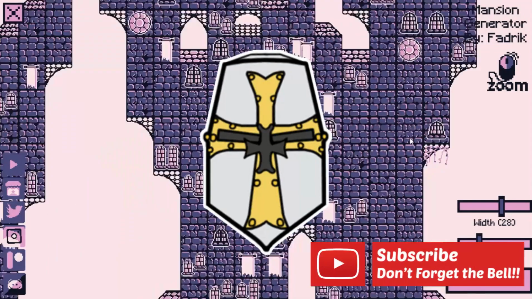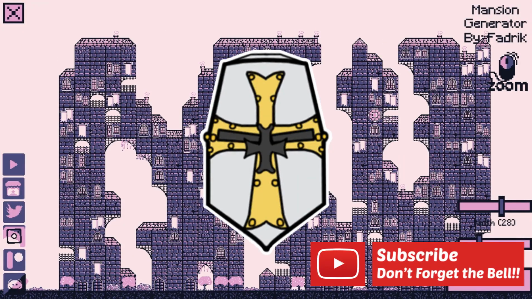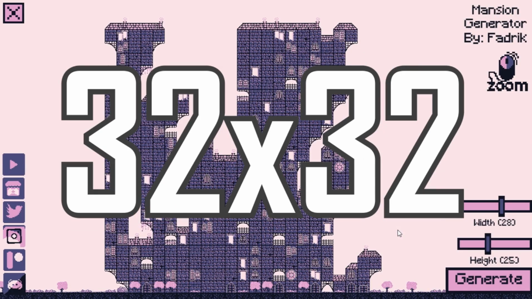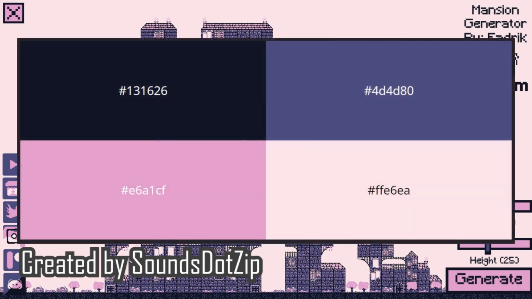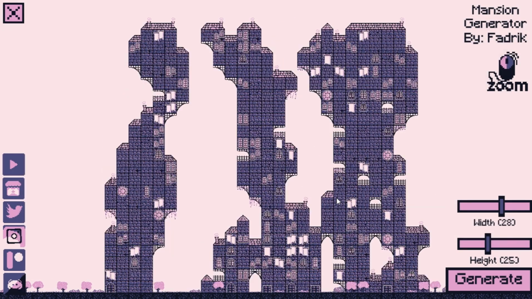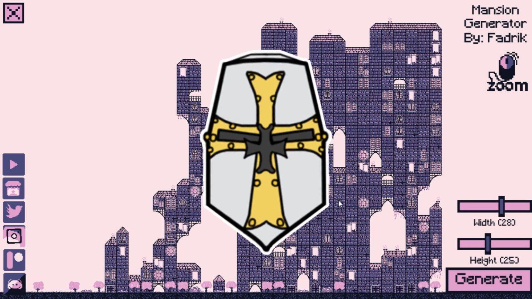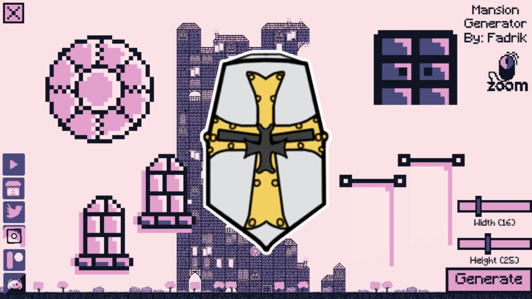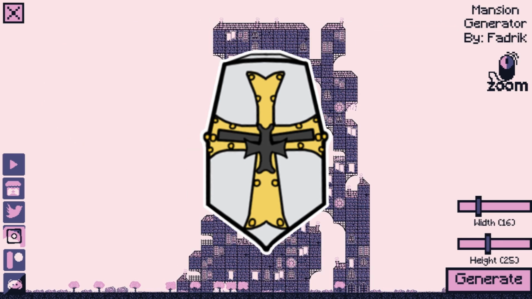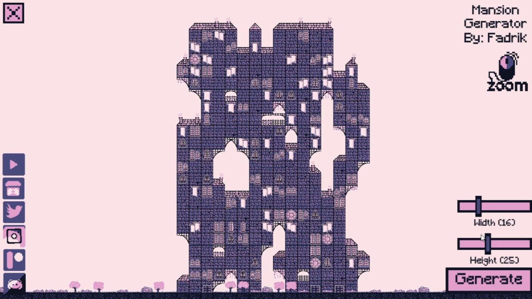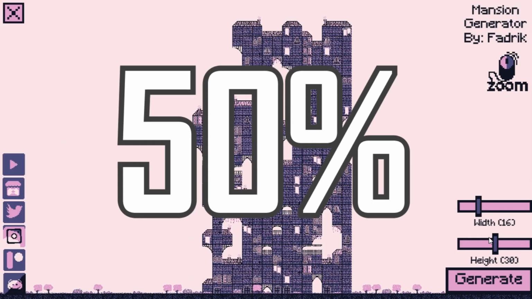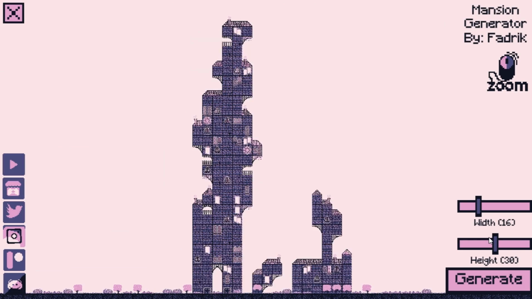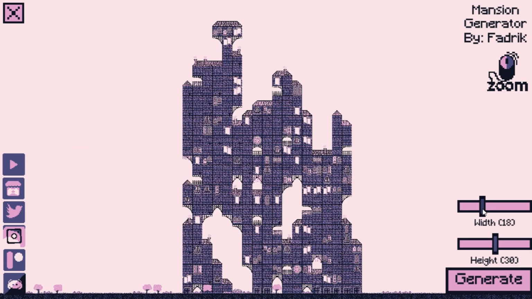After I started getting an amazing result, it was time to go in and do some art. I decided to go with a 32 by 32 pixel art style with a 4 color palette. It turned out really lovely, and I created blocks and then went on a spree creating as many detailed pieces as I could, from windows to flags to plants to everything. With 6 hours left till submission, I went in and let every block choose a random piece of detail or art with a 50% chance, to not overpopulate the whole mansion. Now the mansion looks amazing. So many details and a lot of random shapes here and there.